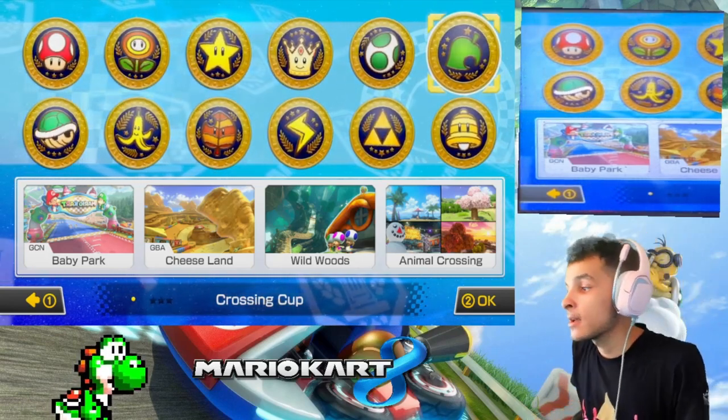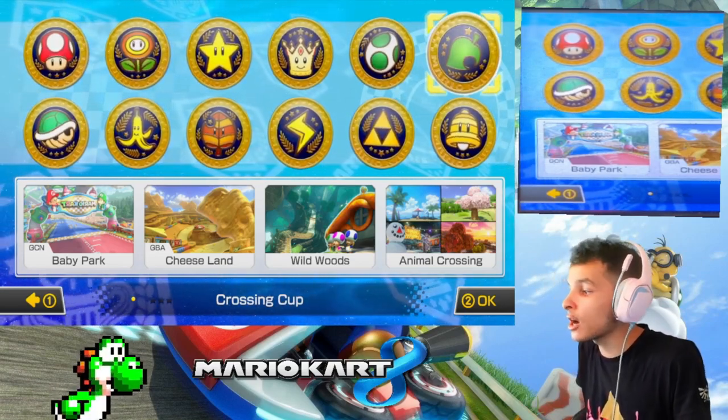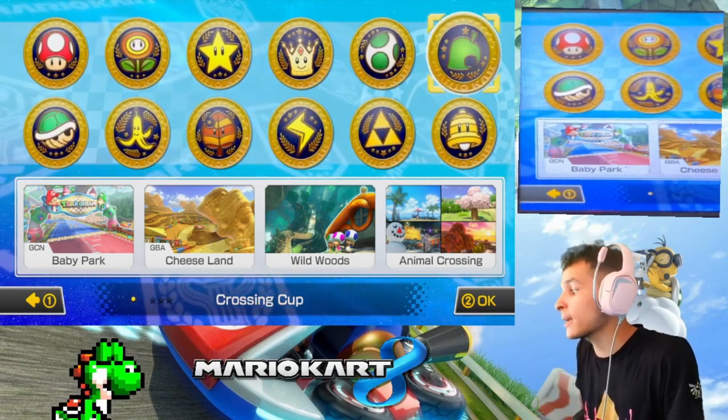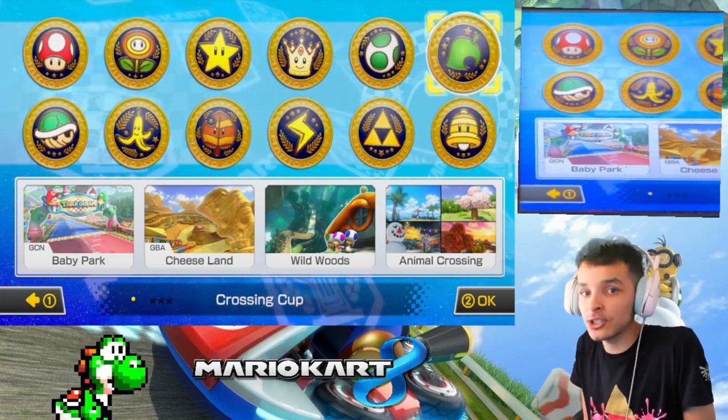Alright guys, so these tracks feature GCN Baby Park from Mario Kart Double Dash, GBA Cheeseland from Mario Kart Super Circuit, Wild Woods, a Mario Kart 8 track, and Animal Crossing from Animal Crossing, but it's a Mario Kart 8 track. Without further ado guys, let's get this started.